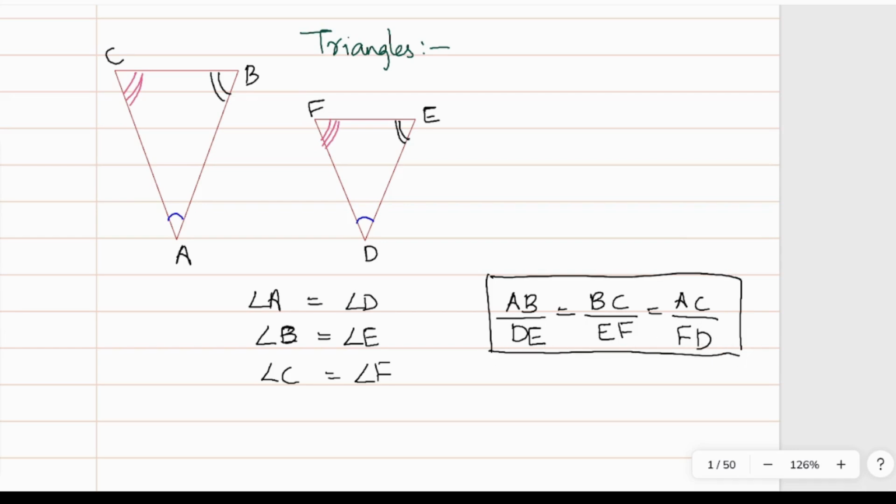So the similar triangles means what? Any figure, let it be a triangle, let it be any polygon. Two polygons are said to be similar to each other if their corresponding angles are equal and length of their corresponding sides are proportional. So that is the condition for any similar polygon. So in a triangle, what? Triangles are special type of polygons, right? So in this case of triangle, if either of these two conditions are given, like the given condition satisfies, then we can tell that these two triangles are also similar. Okay, that is the criteria for two triangles to be similar.